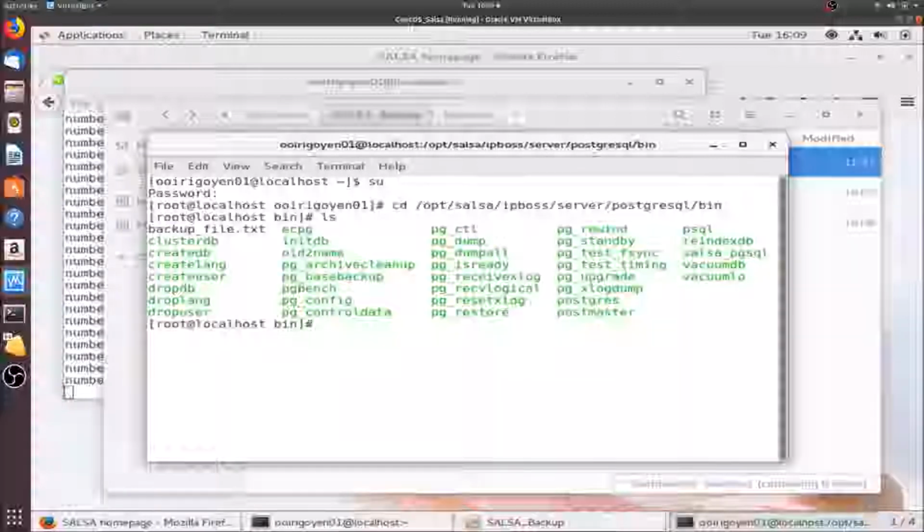Here I have those scripts, and I'm going to run a script over here. Before, I previously tested, and I have this backup file, which is the backup of my dashboard. Let us remove it. So rm backup file.